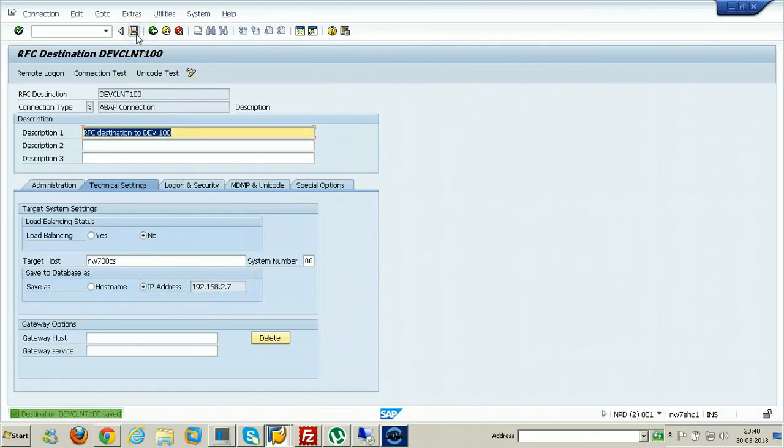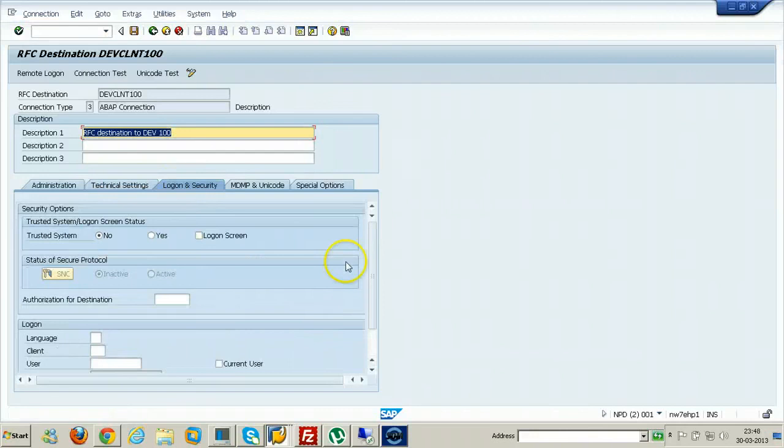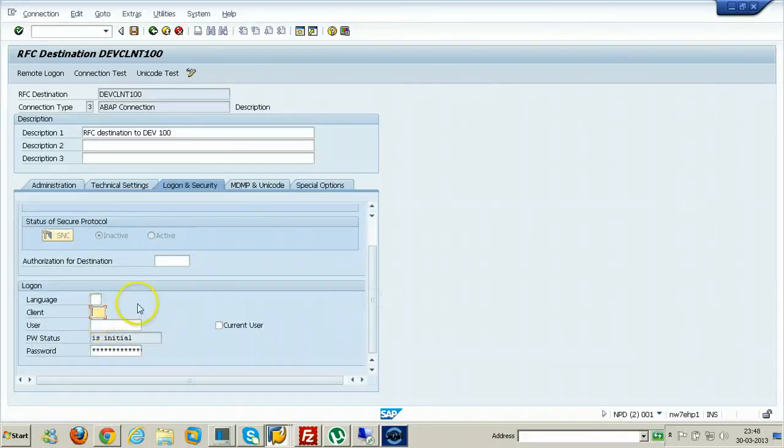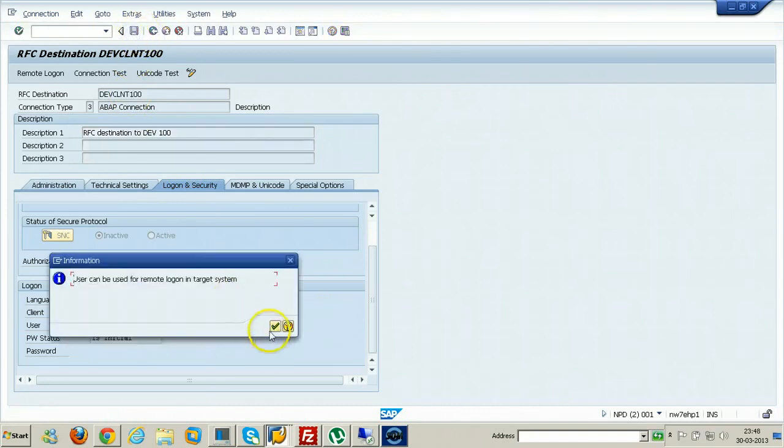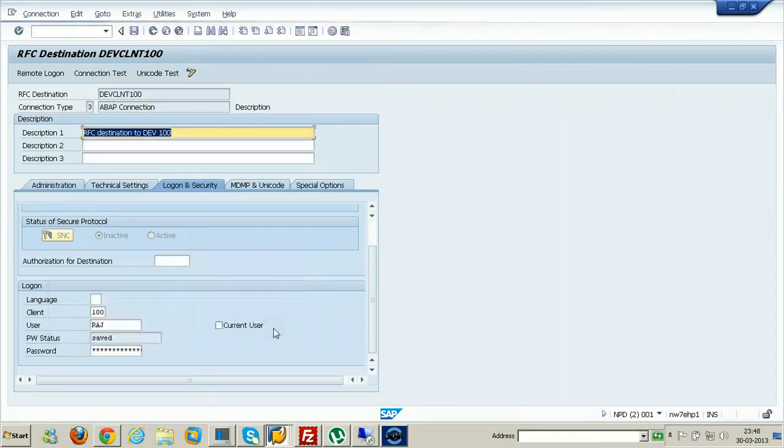Click the save button and go to the logon and security tab. In the logon and security tab you can give 100 client and the username is Ras and the password is whatever password you have provided to this particular user. Click save. Click continue.